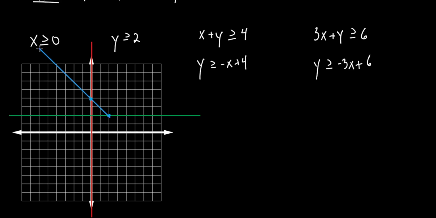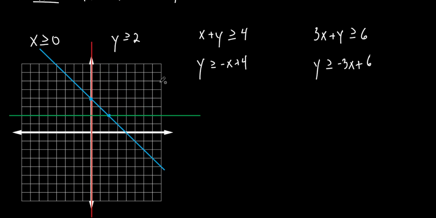So that's going to go like this, and it's going to go down like that. That looks pretty good. All right, so where is it now? It's to the right of the red one, it's above the green one, and it's what? Greater than the blue one, so it's above here. So far, this is what we're shading. Agreed?